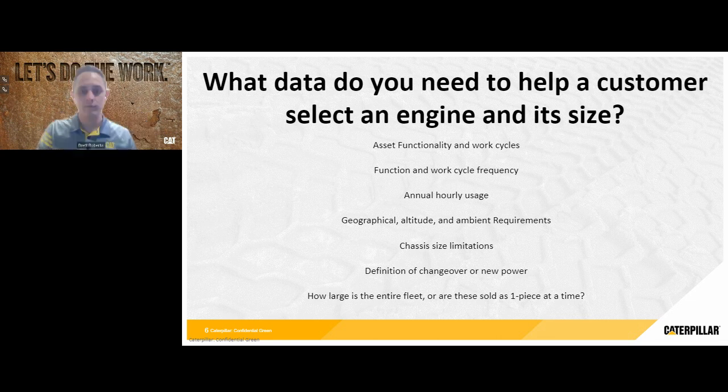We also really want to understand how much an asset is running and what type of environment it's running in, to prevent unplanned downtime through efficient preventative maintenance scheduling. For example, if an asset is in a remote location in a harsh environment, it needs to be connected and remotely monitored to ensure it's running efficiently and getting serviced proactively. This will really ensure that the right-size engine is running at its best for the customer for as long as it possibly can.